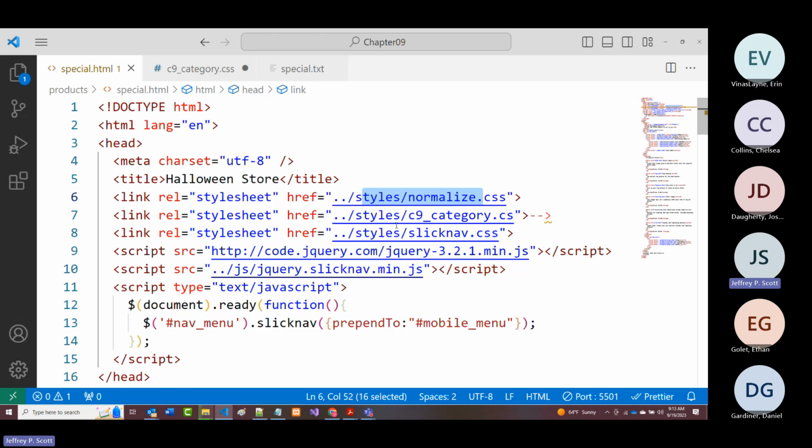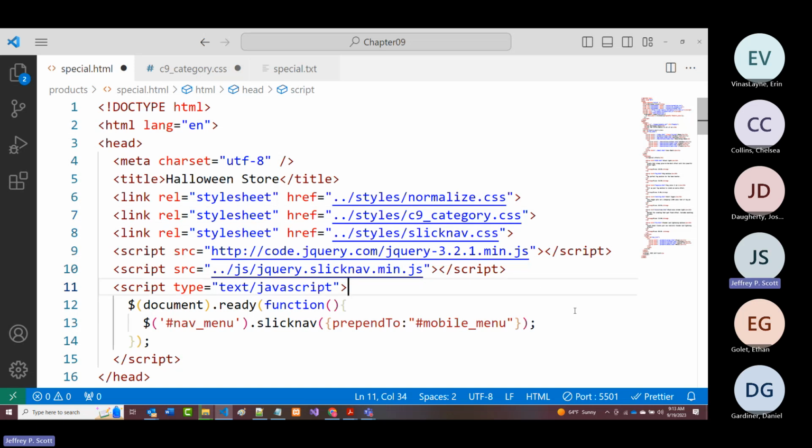Then we take the file that we used in chapter 8, which was called main_rwd.css. We were told to rename that file as c9_category.css.